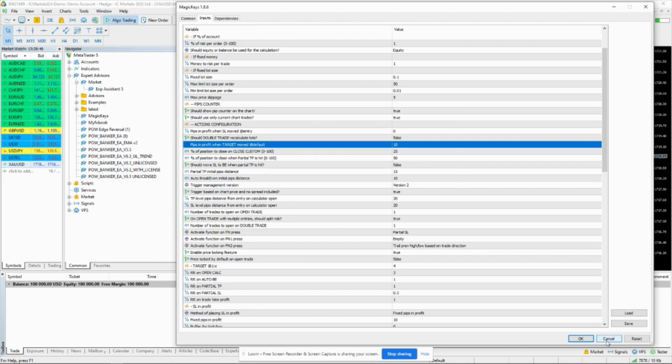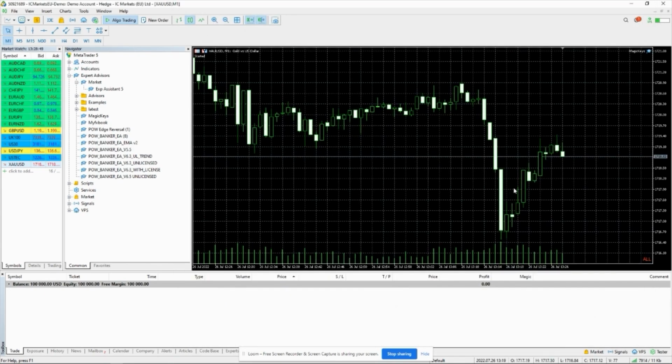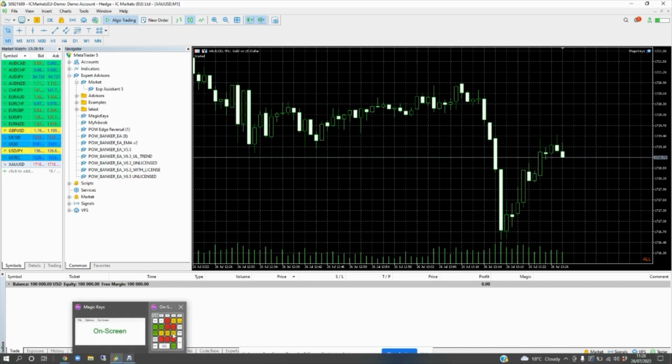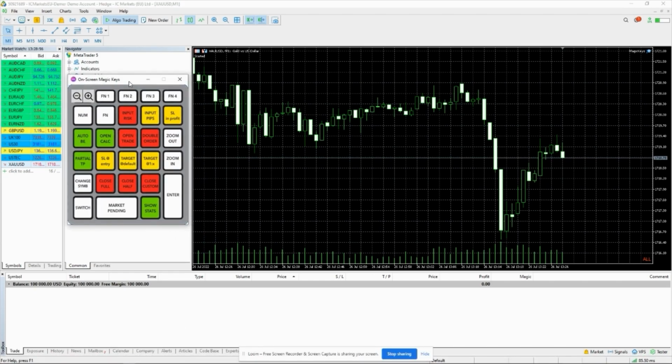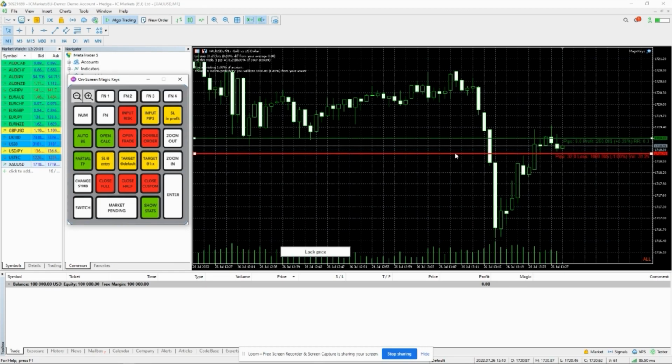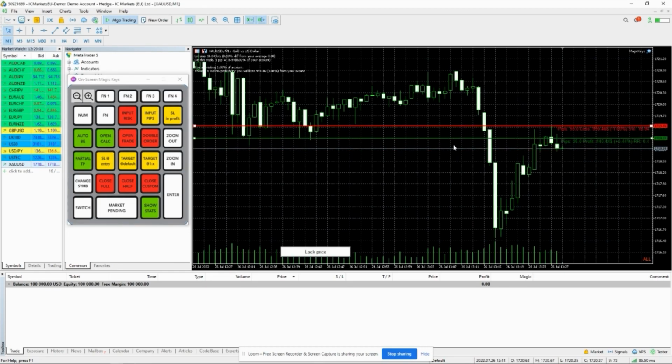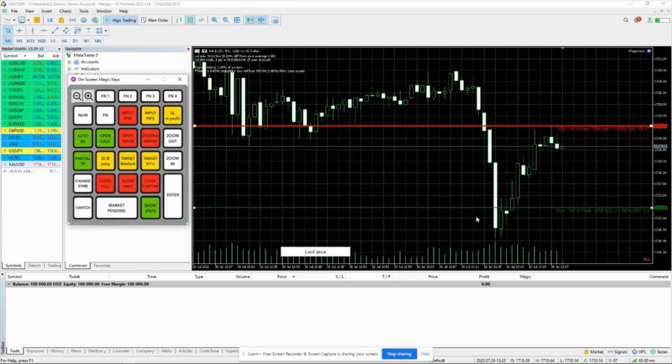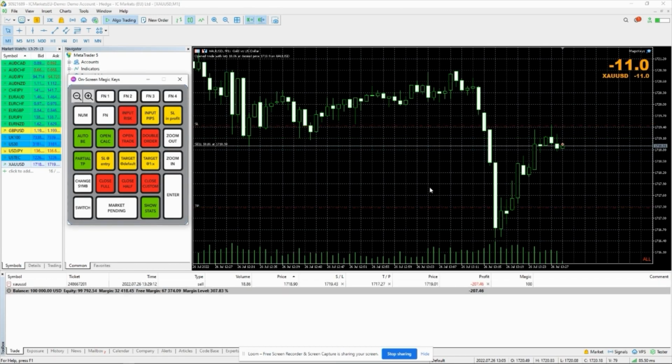This is all about just showing you how easy it can be to use and what the benefits are going to be. So for example, let me just open the Magic Keys toolbox. Here we go. So this is all installed. If I wanted to look at a sell here, let's say I'm a manual trader and there's a level here and we've got a pin bar candle and whatever, I can press open calc. I could place my stop loss here. I can do a target of 1 to 3 and I can just open a trade. There we go. Simple as, yeah?